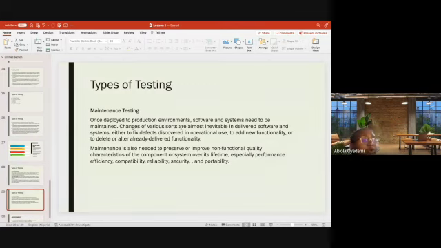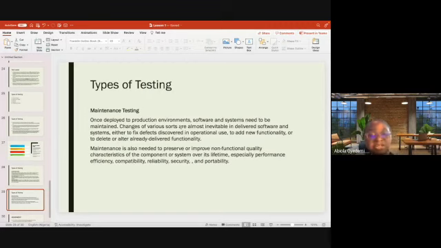But in the production environment, that is where your real users are. The application is already pushed live. We call it pushing to live or to production. In this environment, people can access it. You can go online and search for it, and you will find it, because it is already made available to people. There are certain tests you conduct on this kind of live application, in production, and we call it maintenance testing.